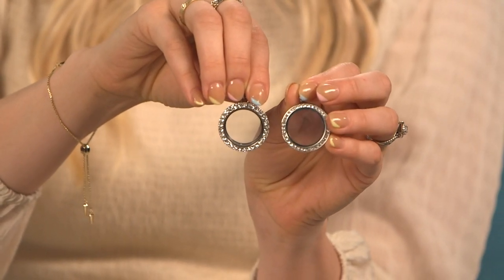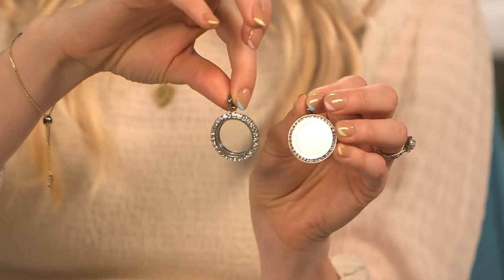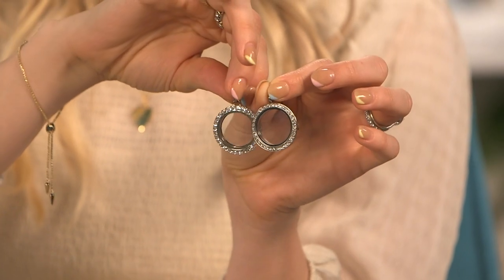This is our new large twist living locket with crystals. You might have one of our previous versions of a large living locket, but look at our new one — look at how much more sparkly the crystals are, and they're a little bit larger. And notice the bale — the bale actually has movement. This is the old, this is the new. Out with the old and in with the new. You can see the sparkle difference — it's unbelievable. So maybe you've had one of our living lockets for a long time and you love the classic silver — it's time for an upgrade. Reach out to your Origami Owl designer and let them know you need this new upgrade. We have so many incredible pieces, and this is just day one — just part one.